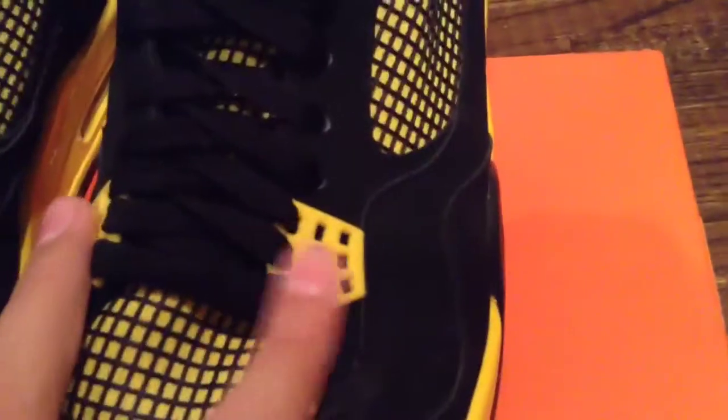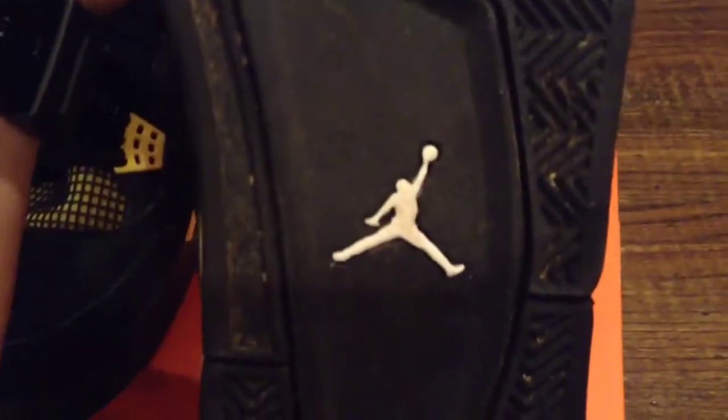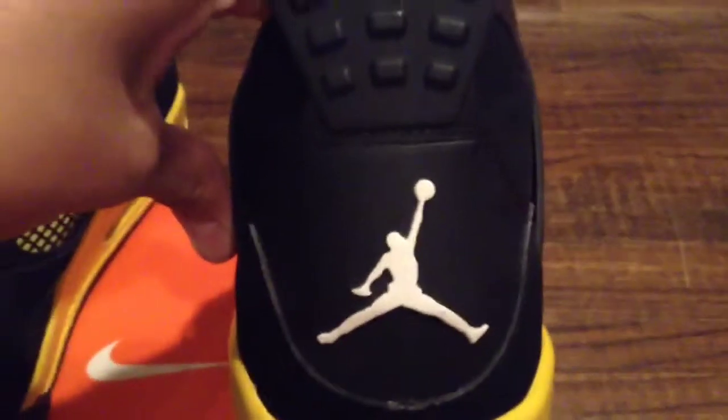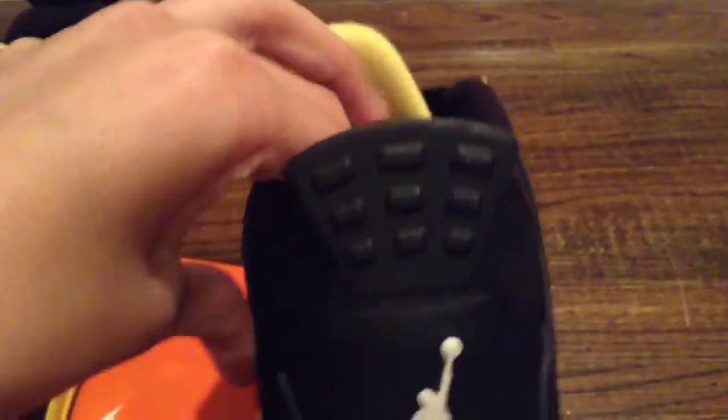You got your lace locks right there, two at the bottom, two at the top on each sneaker. Maybe the sole. Got your Jumpman right there. Go up, you got your lightning color right there. On the back, you got your Jumpman again. Got this little heel clip popping out, pretty nice. Got your airbag right there.